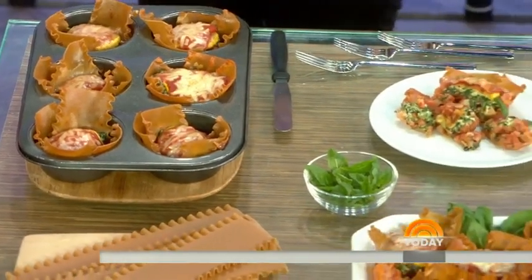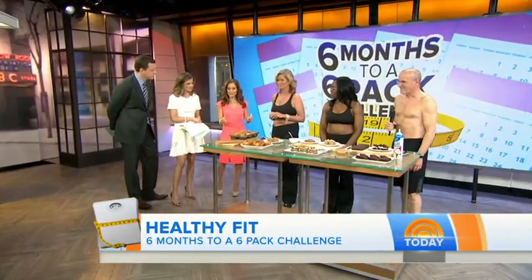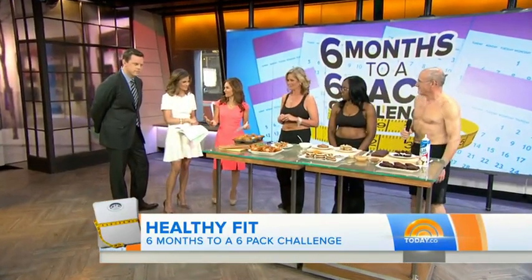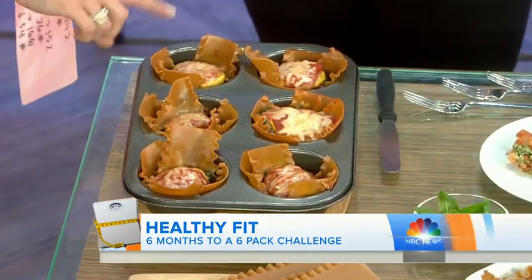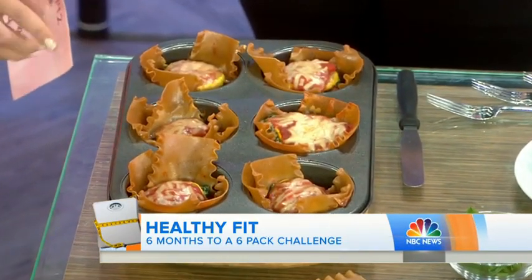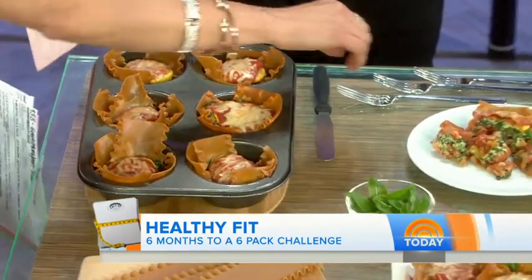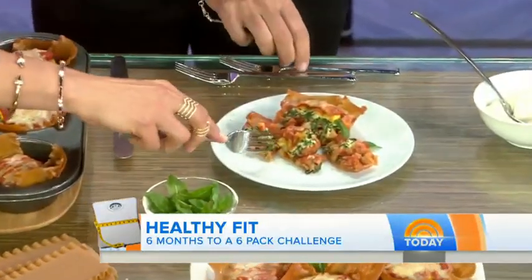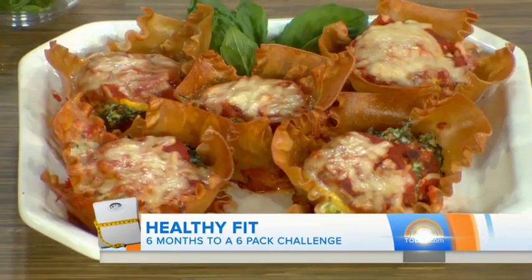I've learned throughout this that my serving size was usually this big, and I'm learning that was wrong — it should probably be like this, a little bit smaller. So because portion size is a problem for Kelly, I decided to make lasagna love muffins, because you automatically have your portion control. There's only one noodle crisscrossed at the bottom; I used whole wheat noodles and increased the volume by adding spinach and zucchini and low-fat dairy. Traditional lasagna is 550 calories per small square. One love muffin is 220 calories.